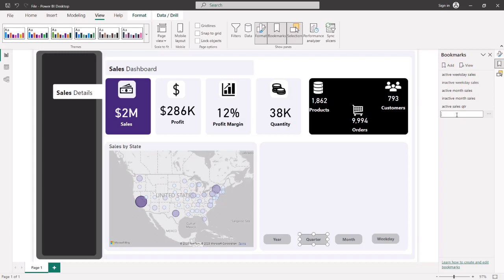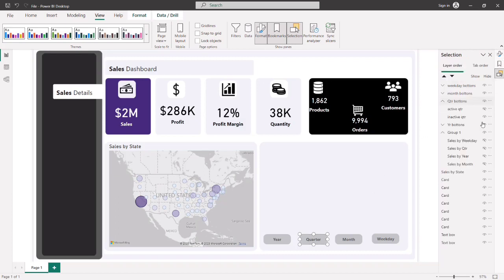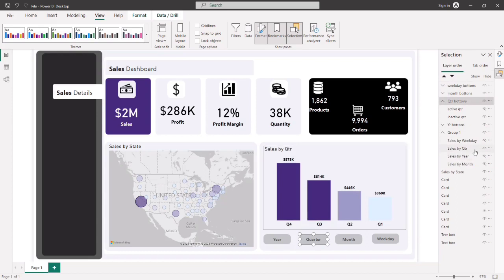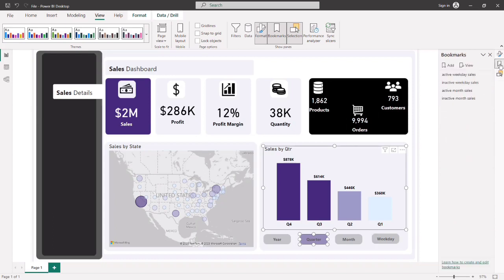Now I forgot something. I forgot to do the data and update that we did here, so I'm going to delete this and do it again. Delete. All right, I'm going to come back to a selection. So for the quarter now, I'm going to turn on the chart. Okay, so since it's turned on now, put my control key to select it, come here to, that means the active button should be on, it should be off. Okay, I will select it up, come here to add a bookmark, add.